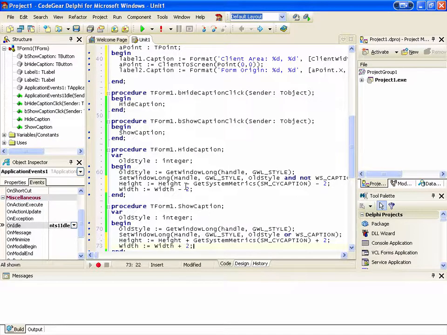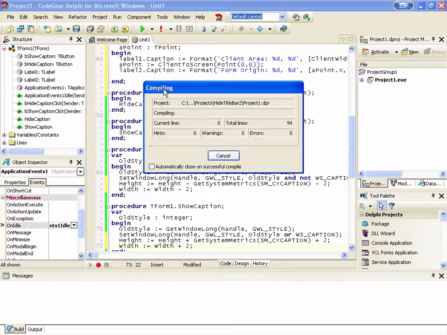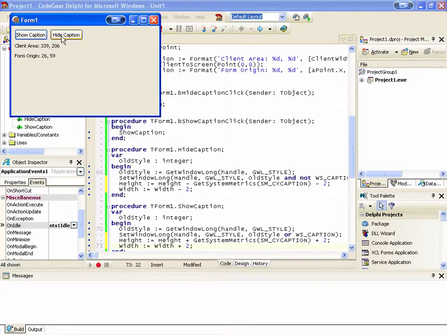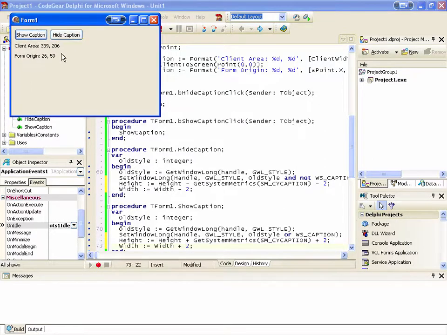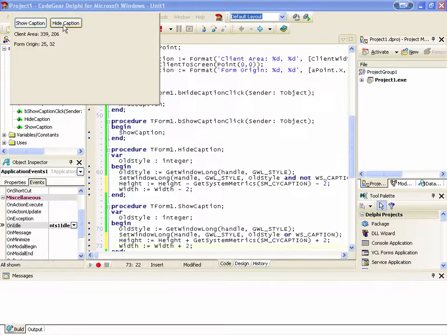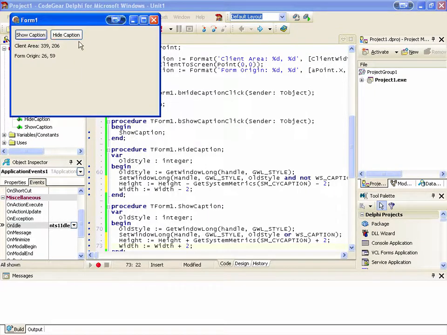Plus 2 this time. Okay, and how are we doing? So now our client area is remaining the same, but the buttons are still jumping around, so we need to fix that as well.